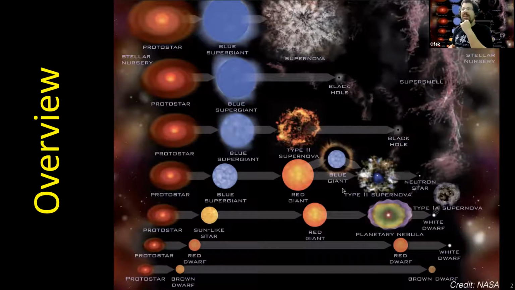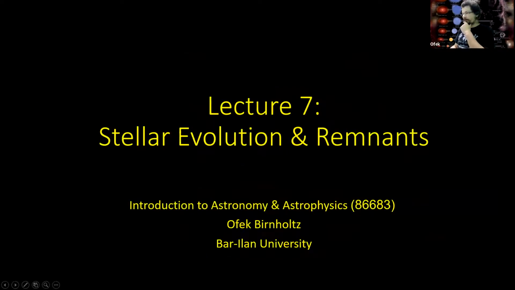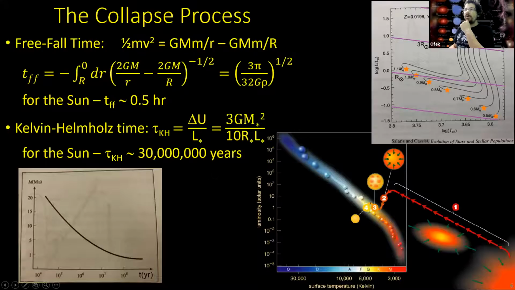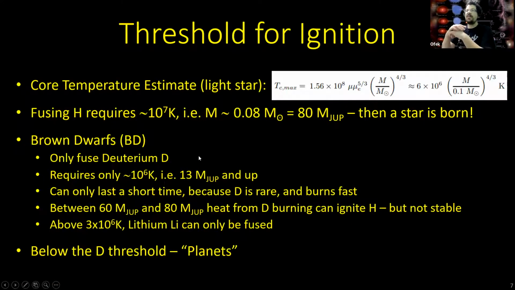Lower than about 80 Jupiters will be brown dwarfs around here. Lower than about 13 Jupiters will be supermassive planets, but they will not even be on this chart because they're too far down. They produce no nuclear energy, so in no way do we consider them to be stars. They're planets, bulks of mass, gassy or rocky, floating in space. They'll often form in star-forming regions because, for example, if you pass the Jeans mass limit, the Jeans criterion, you'll have an unstable cloud and it will start collapsing, but not all of the matter collapsing will necessarily reach the exact center, the seed. It will not necessarily reach the star.